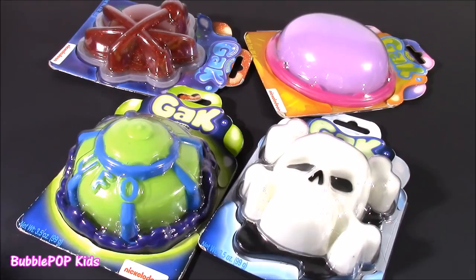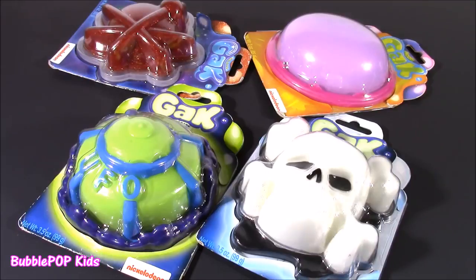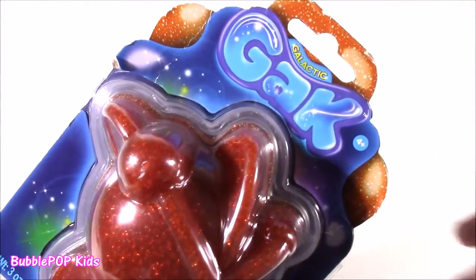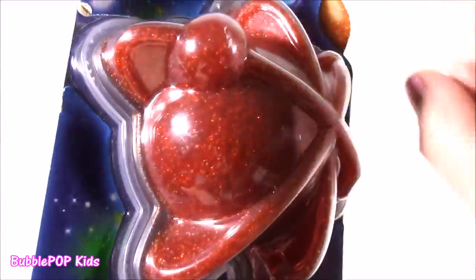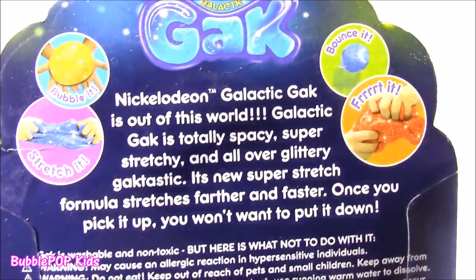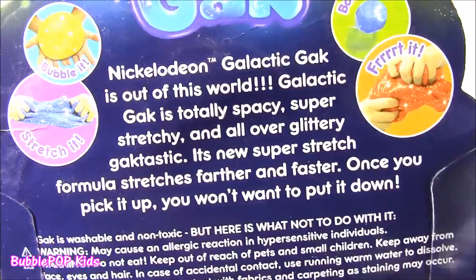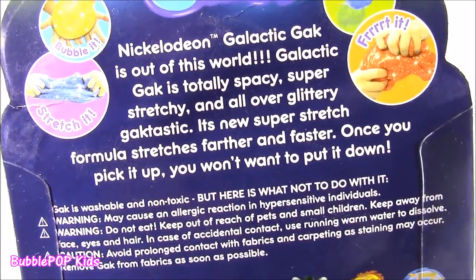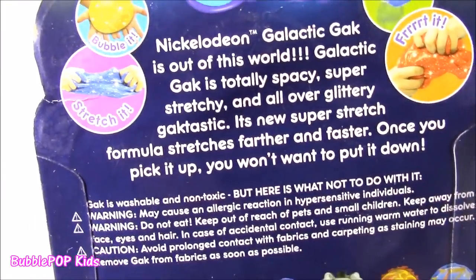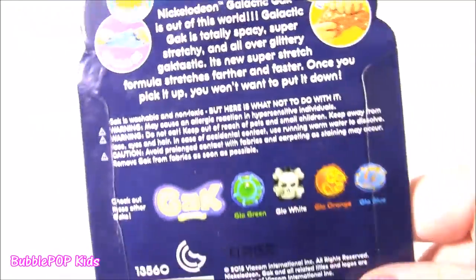No time to waste. Gotta crack these babies open and get our slime on. Let's do this. And what do you know? This one looked the coolest, so we are starting with the galactic GAK. Looks crazy in there. Looks red. It's got all of these sparks. Nickelodeon Galactic GAK is out of this world. Galactic GAK is super spacey, super stretchy, and all over glittery GAKtastic. Ooh, I knew it was glittery. Its new super stretch formula stretches further and faster. Once you pick it up, you won't want to put it down.